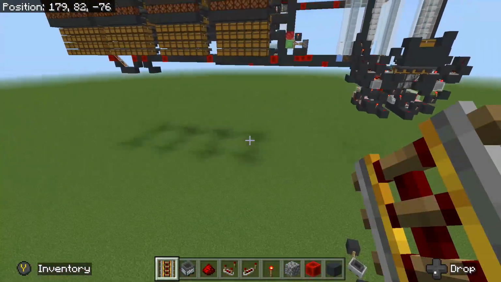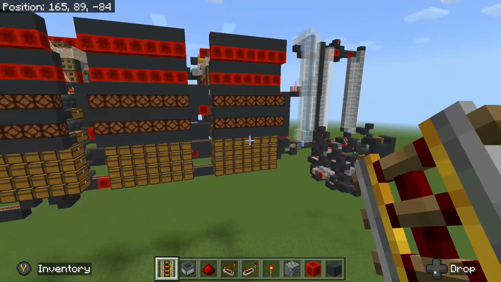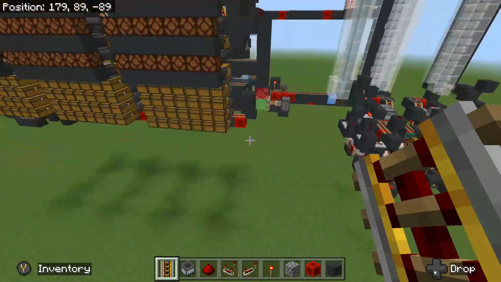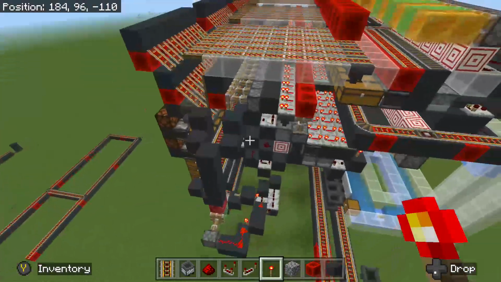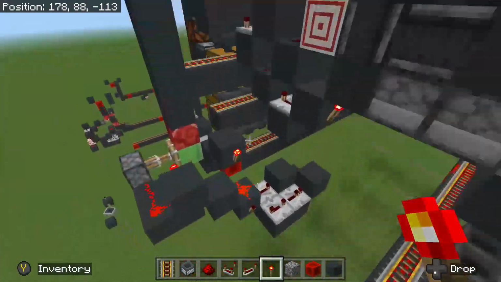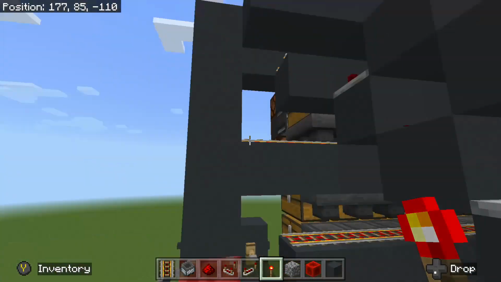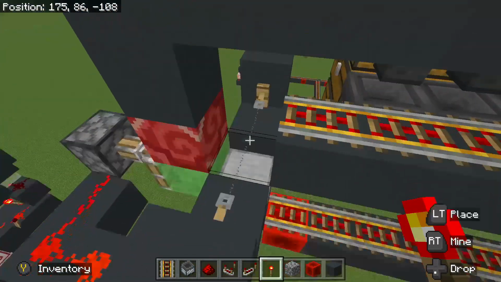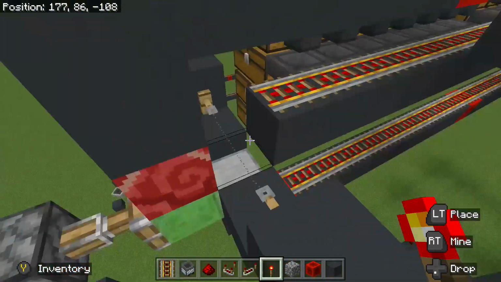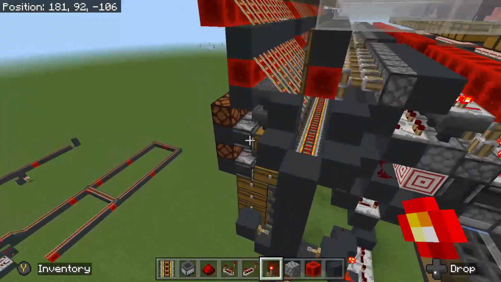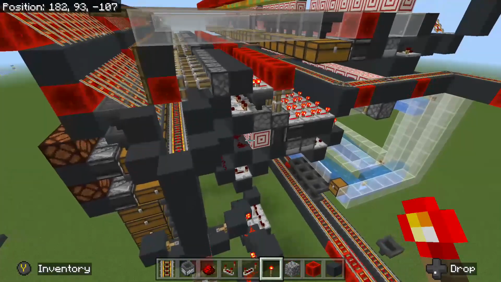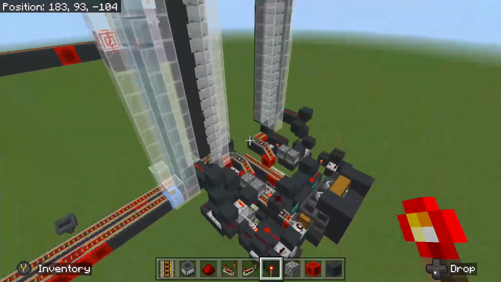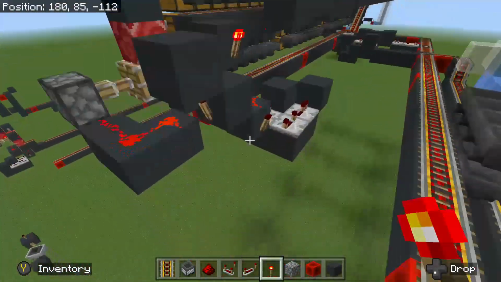So anyway, that is going to be this sorter. It's been a lot of work. I initially had it to where the minecart simply fell from the output into the launcher, and that worked great until I decided to put in an entire double chest of items to see what would happen, and then it started to break.